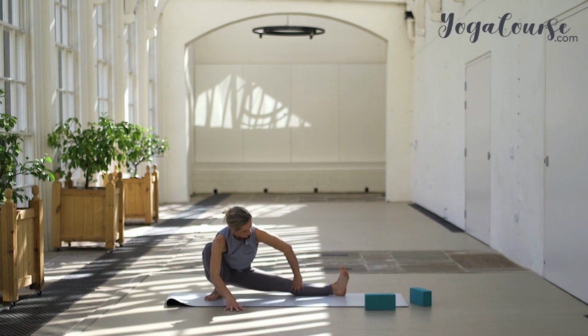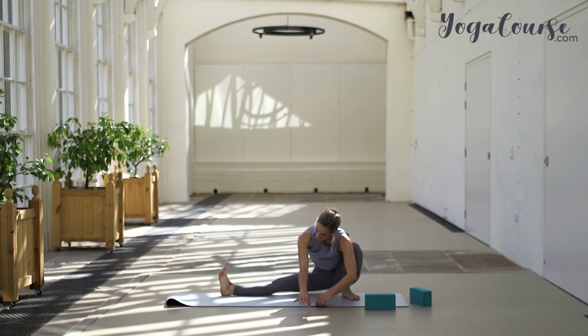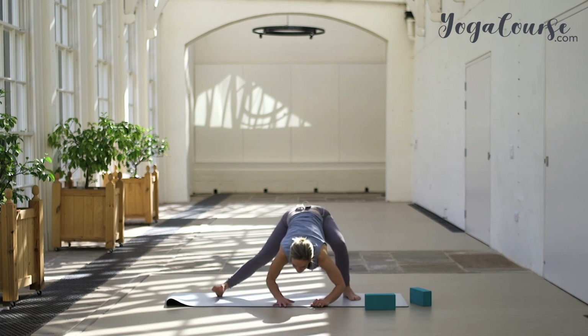Good. Lengthening through the right leg. Point the toes up to the sky. And then up and over to the other side. Breathe here. Lovely. Come back into the middle.